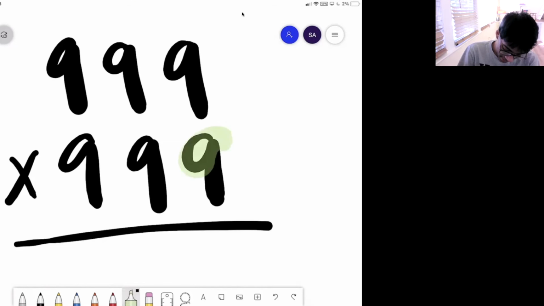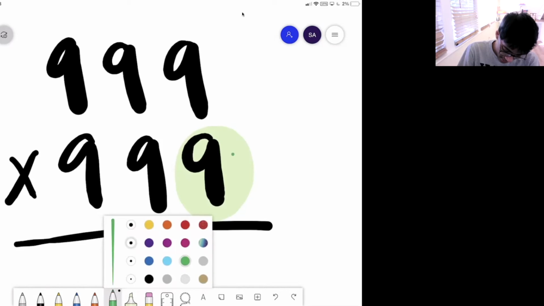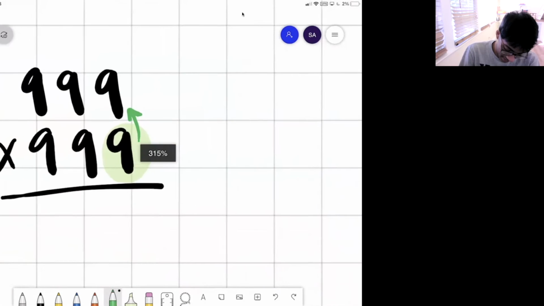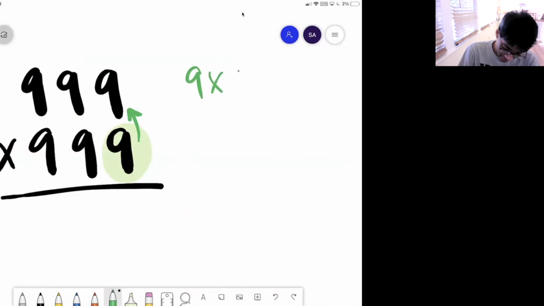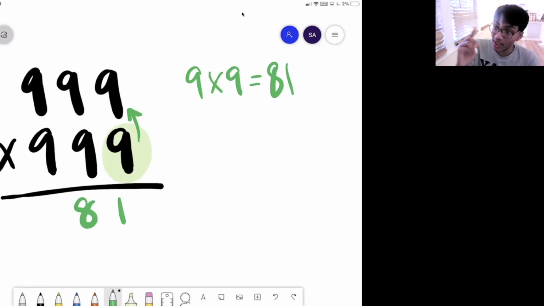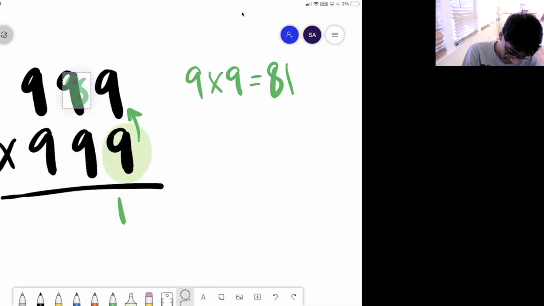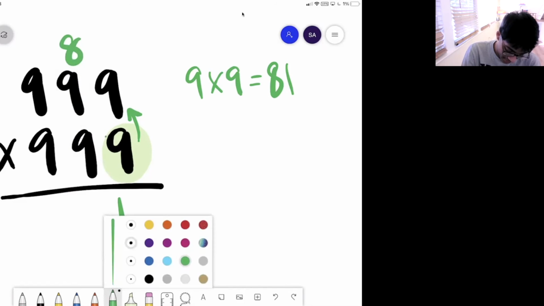Let's start with this 9, okay? So let's do 9 times 9 here. So this 9 times that 9 is going to give us, well, what's 9 times 9? If you don't remember, watch the 9 times table video. But if you do remember, 9 times 9 is 81. So we can write 81, but don't forget, this 8 is blocking someone else. So we've got to take this 8 up the elevator, take him out to the 3rd floor, and now let's do the next one. 9 times this 9.